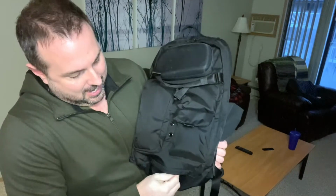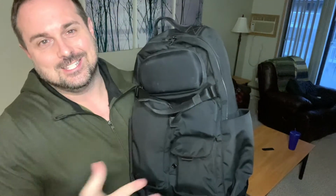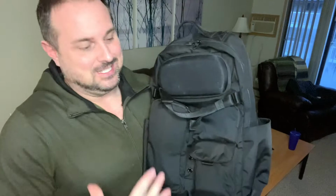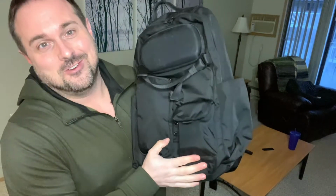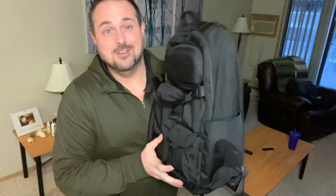it's a perfect accessory for a yoga mat. Now, not going to lie, I have one of what's called the big yoga mats from Lululemon. It's got a thicker side to it and it's a longer mat. It's not the best for carrying on this, but any standard yoga mat that you can get fits perfectly. Why? Because I tested it. So if you have a yoga mat and you want to get around easily to your yoga class, this strap and the little compartment at the bottom are going to help you out immensely.